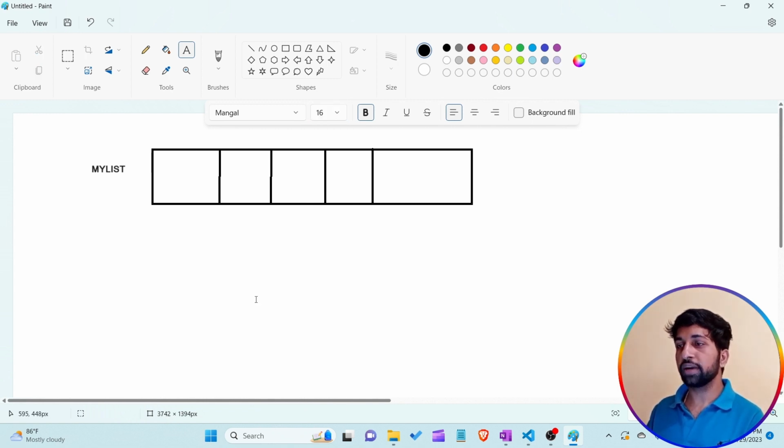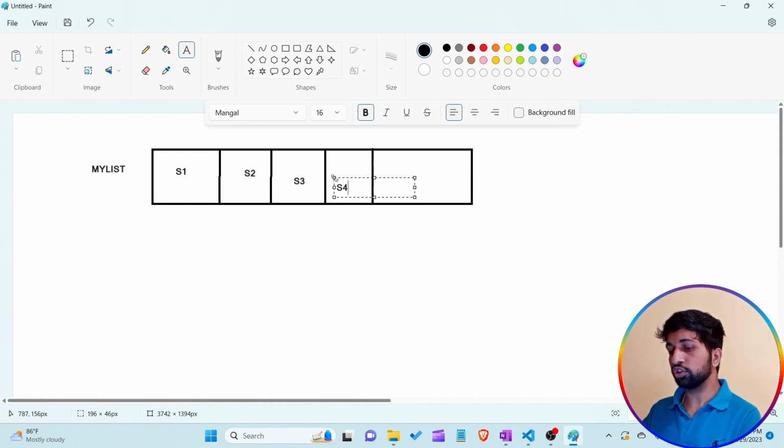Now this is a list object, in which I write S1 student here, S2 student here, S3 student in the third box, S4 student in this box, and S5 student in this box.